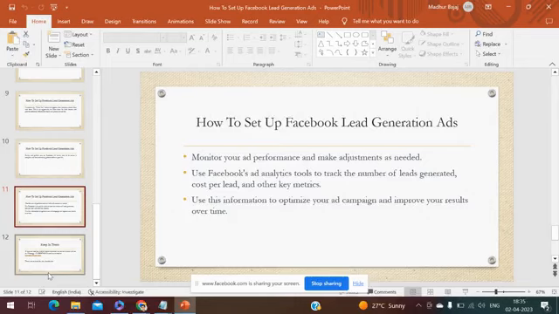There are multiple options, right? Website visits, you have instant form, Facebook Messenger, multiple options are there. Okay, so we'll do it step by step and then understand the basics of a Facebook ad campaign. How are you going to make your campaign more effective to generate leads? How you can fix all those errors? How to add payment methods? Everything I will show you step by step.